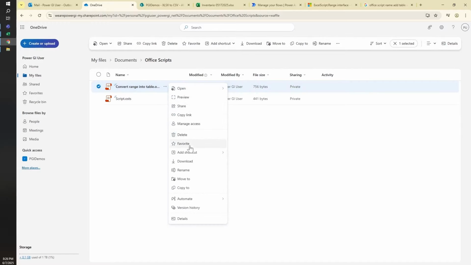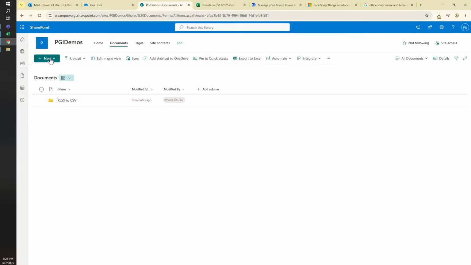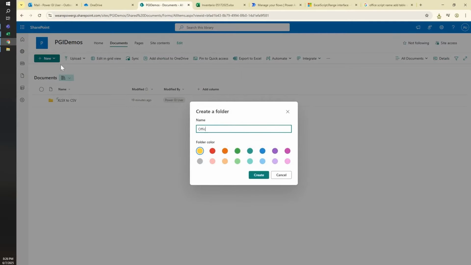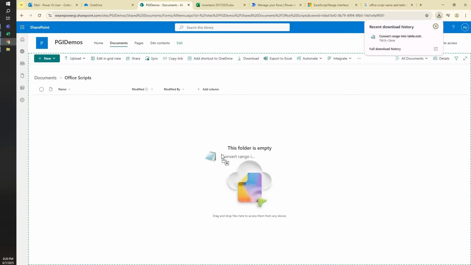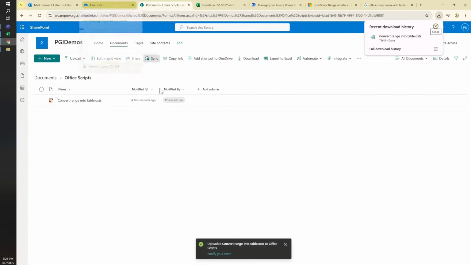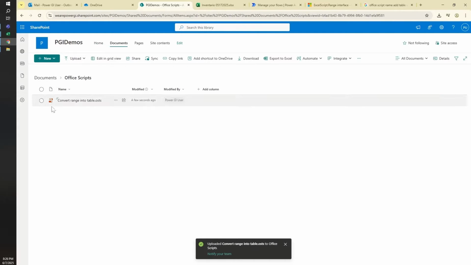So I am going to download this and I will put it here in my documents. I'm going to add a folder that is called Office Scripts and I will upload it here, and that way I can run the script from SharePoint and not from OneDrive. This is useful, for example, if we're using our personal accounts. It's not really a good idea to link an automation with an account that is linked to a person. It's better if it's in a location that other users can locate the code in case it's needed. So now we have our script here.